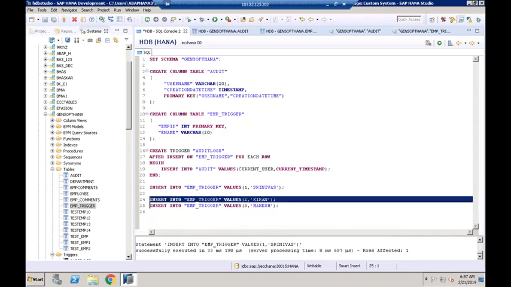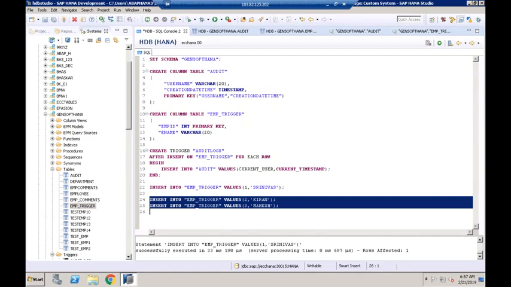I'll execute both insertions at a time, no problem. On execution of these two insert statements, SAP will create two records in the EMP_trigger table, and also the corresponding records in the audit table. When I execute F8, done, it got inserted.